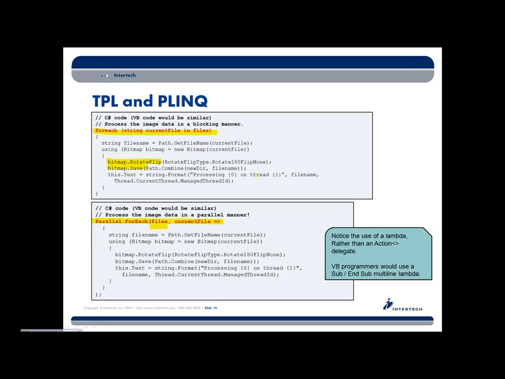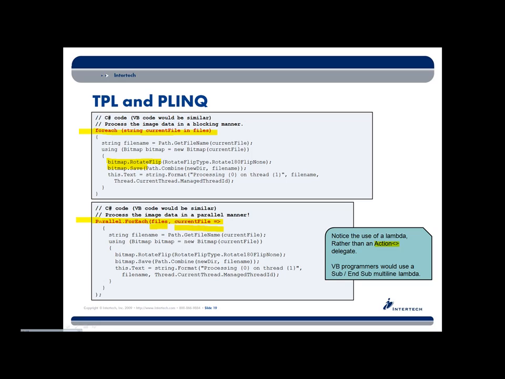And then it has to have a method to pass those files. So what am I really specifying? Well, I'm using a C# lambda, but behind the scenes, that's really breaking down to an action delegate. So that's pretty simple, isn't it? All I have to do is literally get rid of my existing for each and plug in a call to parallel.forEach.